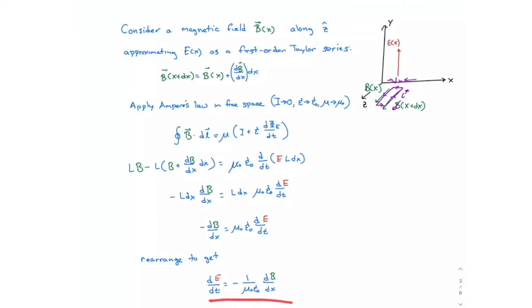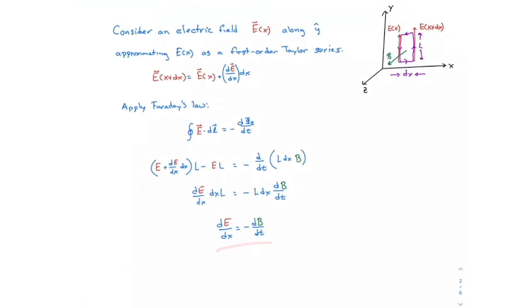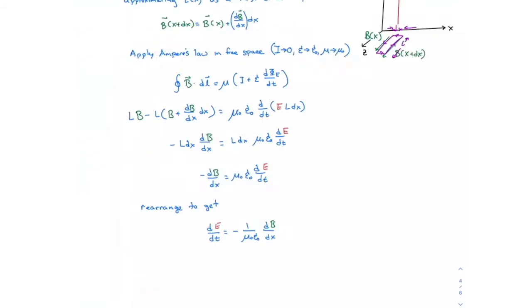So I get this result when I consider Ampere's law. And I considered this result when I looked at Faraday's law. And now I'm going to combine those two results together. So from Ampere's law, the one that I just did, we had this result. And what I want to do is take the time derivative of both sides. So I'm going to take the time derivative of the left side, which gives me the time derivative of the time derivative of E. So the second time derivative of the electric field. On the right side, I'm going to take the time derivative of this whole right side. So I've just put that into the parentheses.